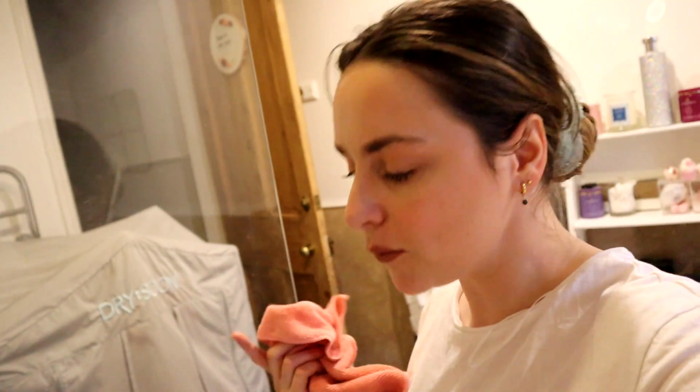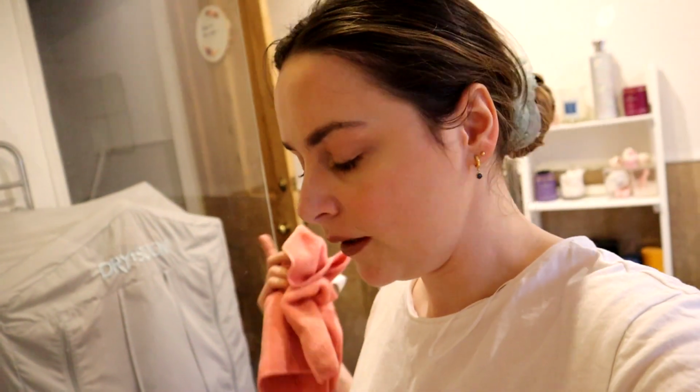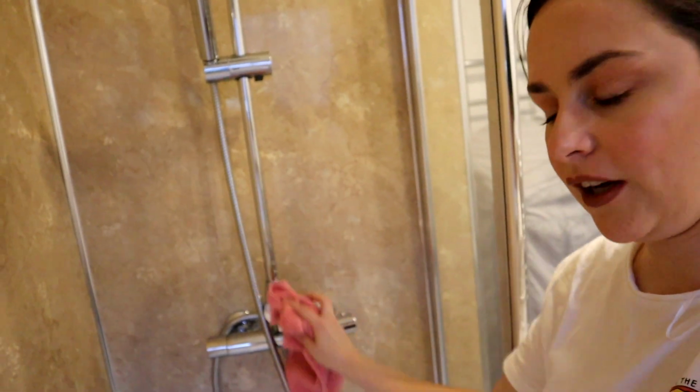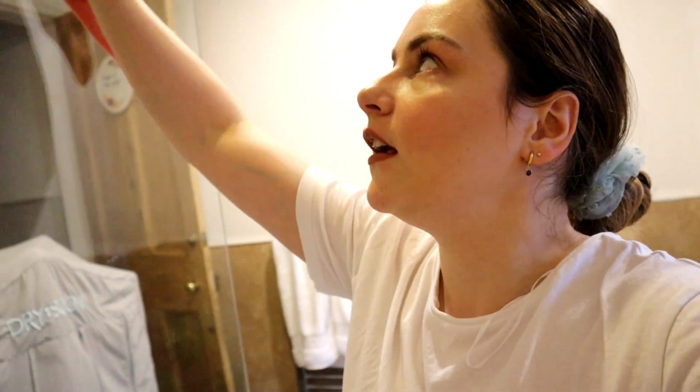It's also really good on the glass, because I can see my face in it, a lot more shiny, which is what you want in a bathroom. You don't want it to look dirty. So yeah, microfiber cloth is really good for any of them stainless steel pieces, obviously the shower, any of the fixtures, and any shiny surfaces like glass or mirrors. Microfiber cloth, always a really good one.